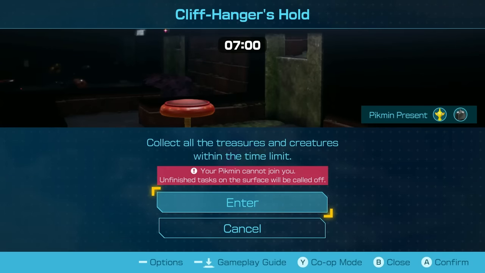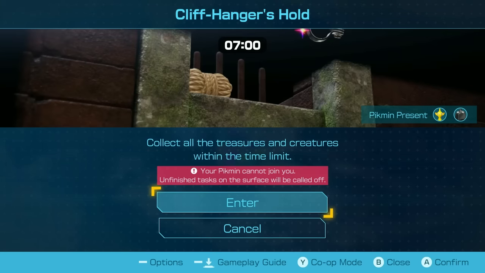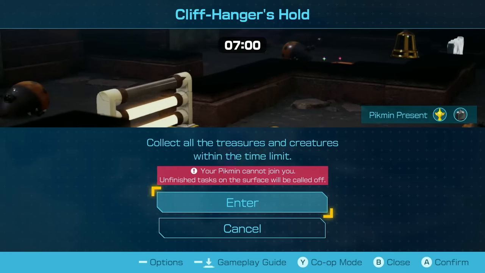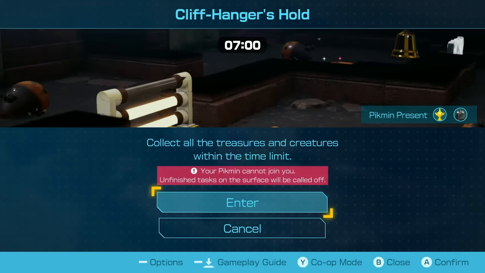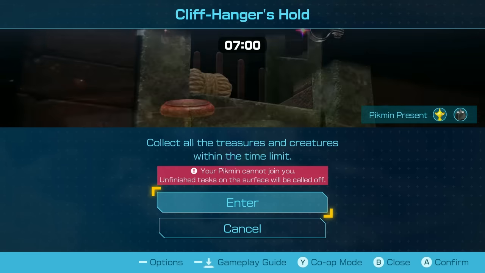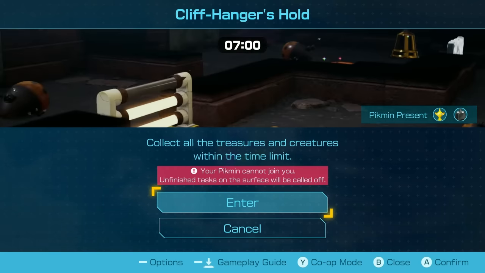Cliffhangers hold. Interesting. So looks like we've got some more vertical terrain. We've seen that before in the first trial of the Sage Leaf, the first story. And we've got yellow Pikmin and rock Pikmin, which is a good combination for me because I used to practice the Rust Yard from Pikmin 3 all the time. And that one features yellow Pikmin and rock Pikmin. At least the collect treasures version does. So, yeah, I'm down. Let's do it.